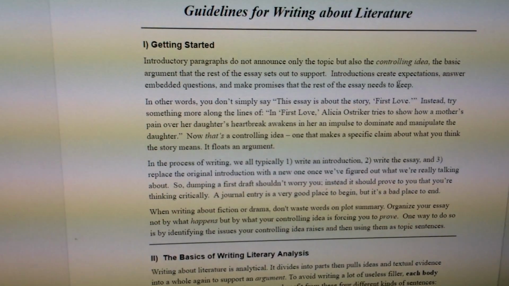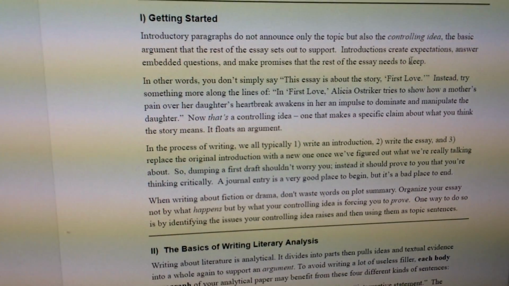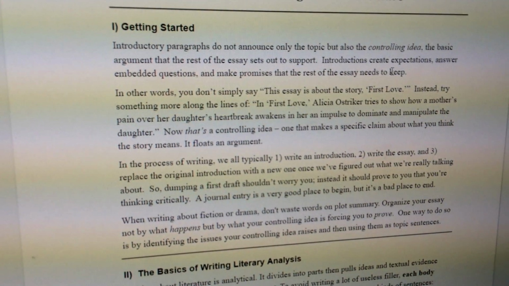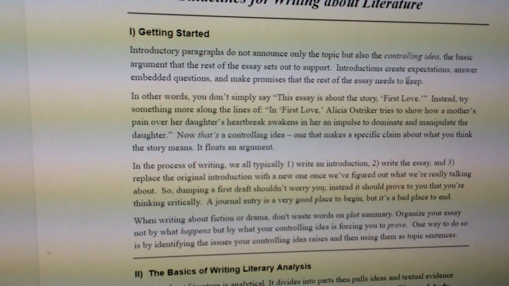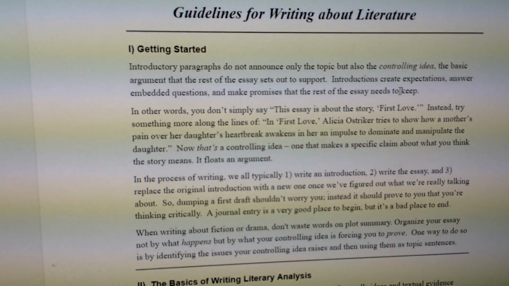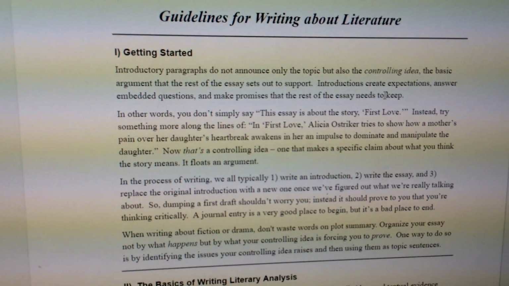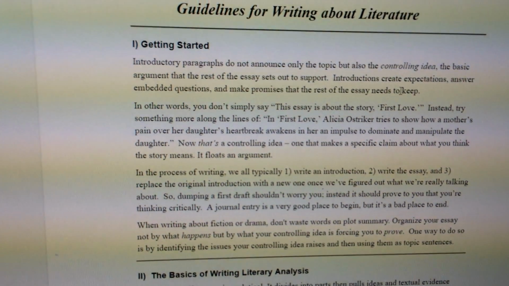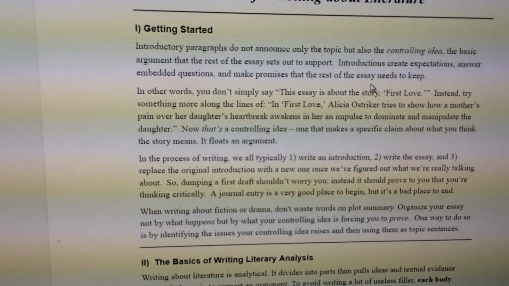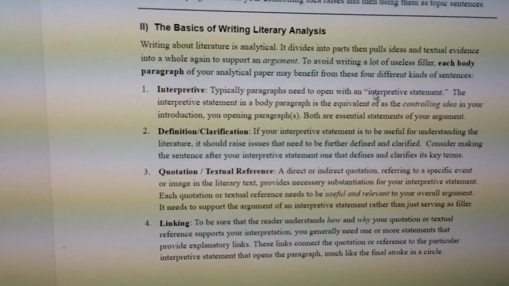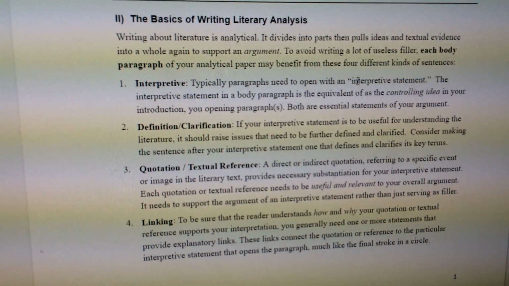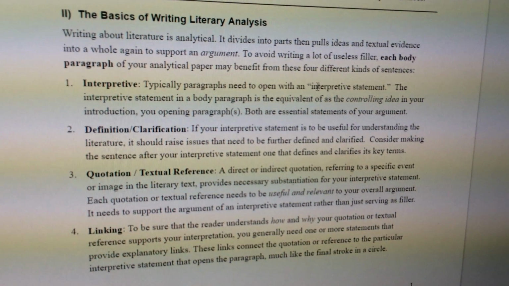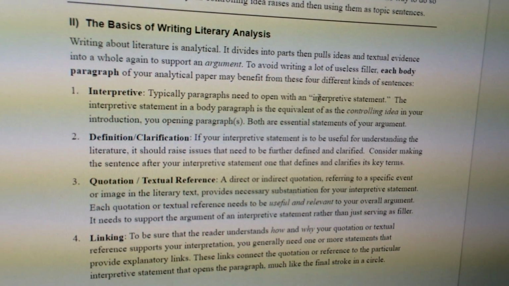Essentially many of your paragraphs in a paper can be structured the same way outside of the intro and conclusion. And this structure, if you get it down pat, will work really well. So this is actually the main focus of this week. I gave you the overall outline because it'll be helpful in the long run, and I want you to see where what we're working on this week fits in a longer paper, but primarily what we're working on this week are body paragraphs. So each body paragraph should have 4 types of sentences, and these sentences described here on this handout correspond to what I just showed you, but these are more in-depth explanations.